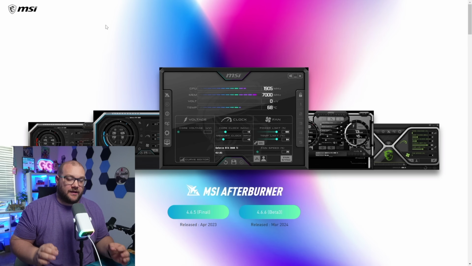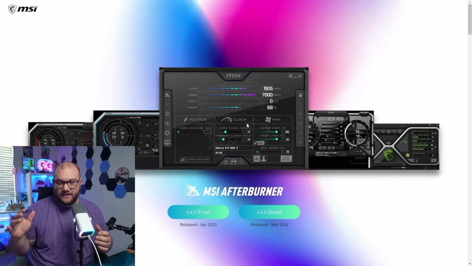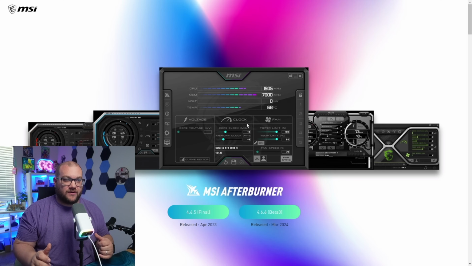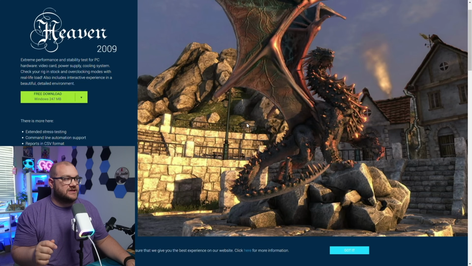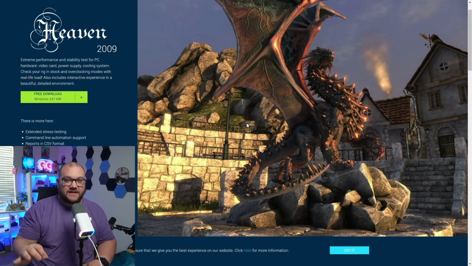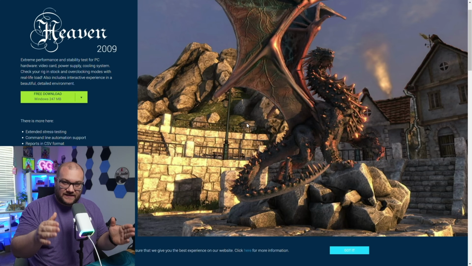To get started, we're going to need a couple of programs, one of them being MSI Afterburner, and this works not only with Nvidia cards, but also with AMD cards, and I believe also with Intel cards. We also need one more piece, which is the actual Heaven benchmark. This one is free. You can go download it. All the links for these will be down in the description. I'm also going to be using 3DMark's Port Royal test to test ray tracing, which pushes the card even further than Heaven. However, that one's not free. You can get it on Steam if you want to go check it out. That being said, let's get started with this tutorial.